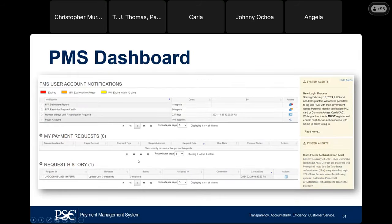On your dashboard, once you have access to PMS, you can see a lot of information. You can see the status of submissions including banking updates directly on your dashboard. Under the Action column on the right, clicking will give you additional information regarding your request. Please note that we put important information not only on the webpage but also directly on your dashboard as system alerts — please review your dashboard for system alerts.